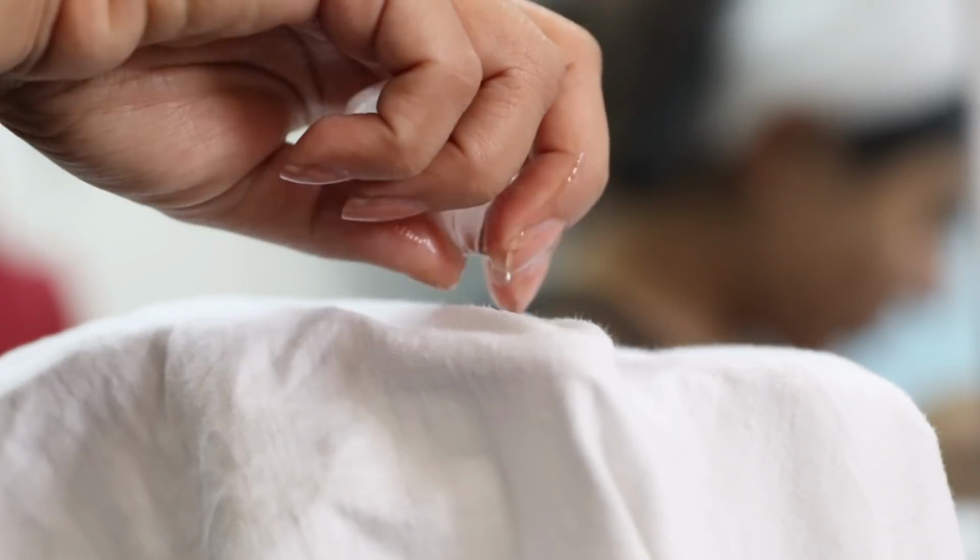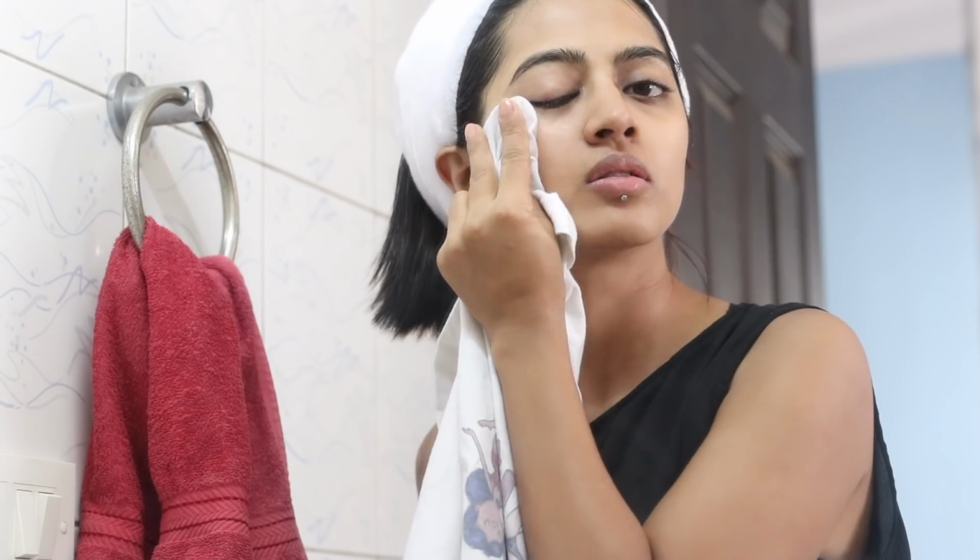That's it. And the last step is again completely optional, but I would definitely recommend this step for all those of you who are getting extremely irritated summer skin that just needs to relax and rejuvenate. What you can do is take an ice cube and rub it all over your face.